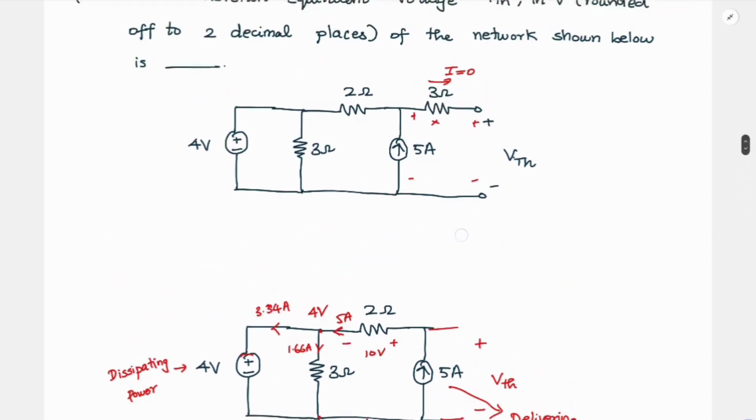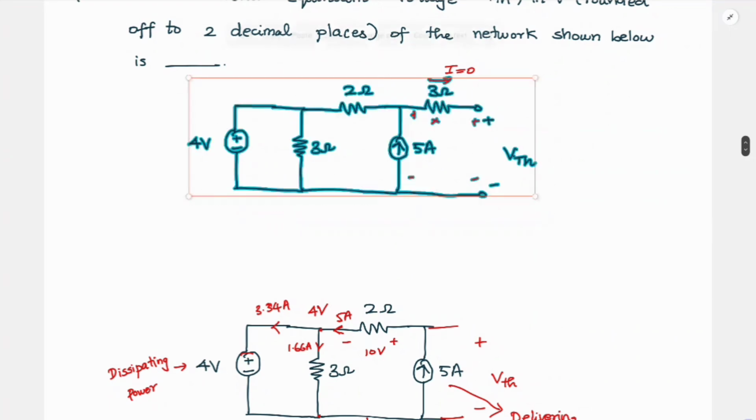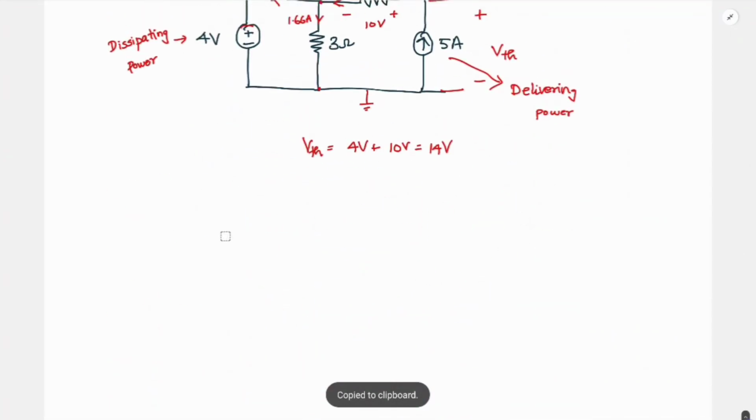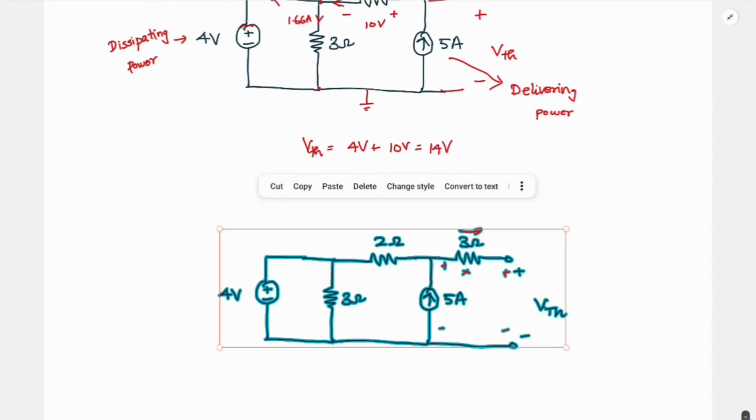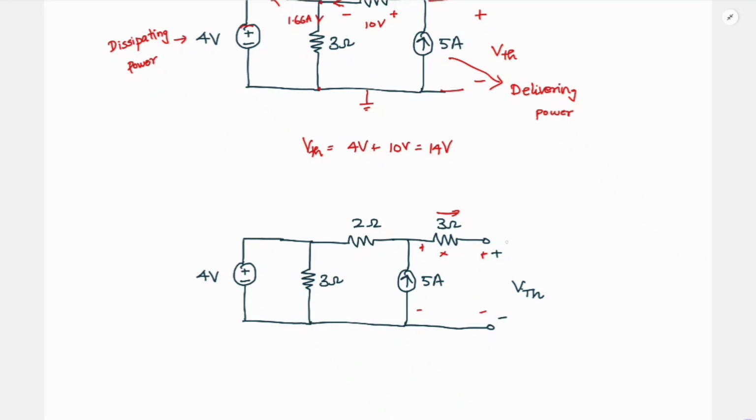And the next thing is, if they ask you to find the Thevenin resistance, then what will you do? So in that case, you cannot ignore this 3 ohm. Although it is open circuit, once you put a load, this 3 ohm is going to matter, right? We already saw this VTH is independent of this 3 ohm. So this 3 ohm is going to come in your RTH. So for this circuit, how will you find the RTH?